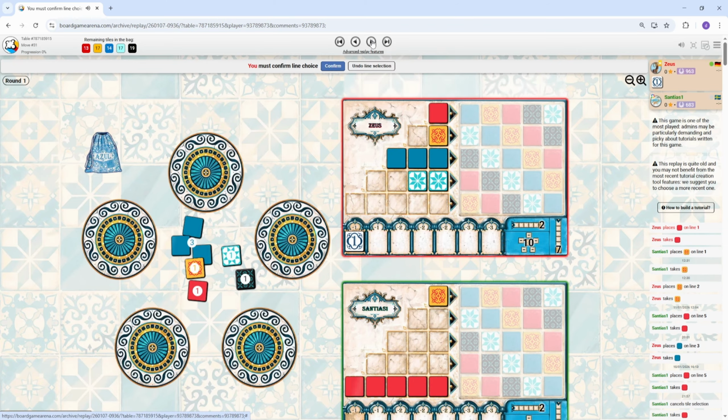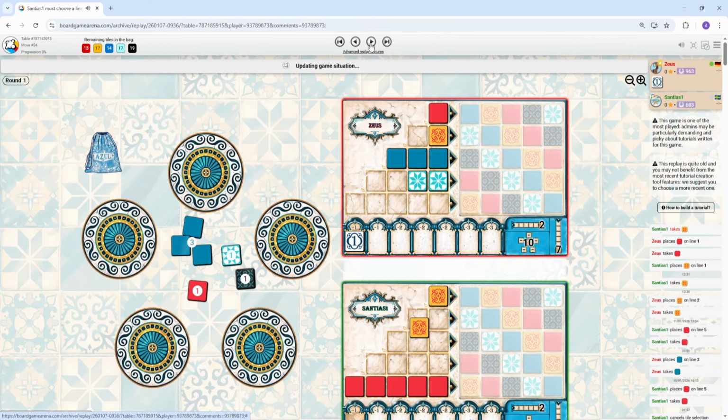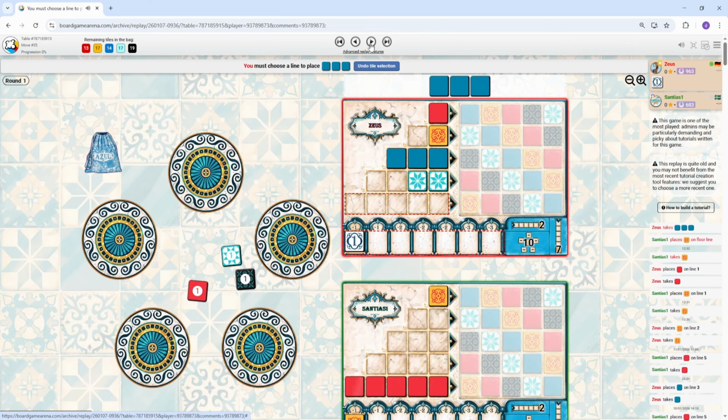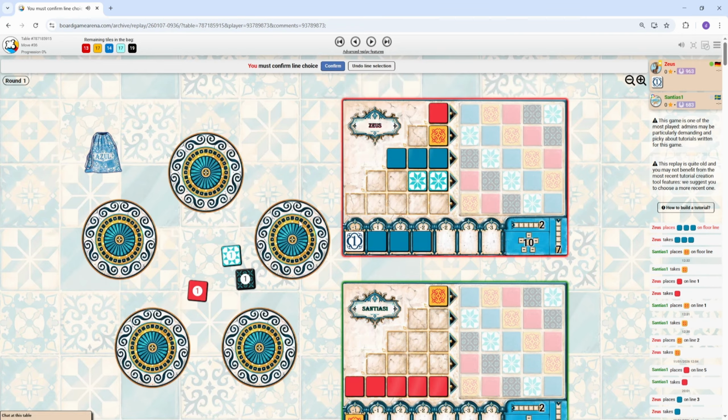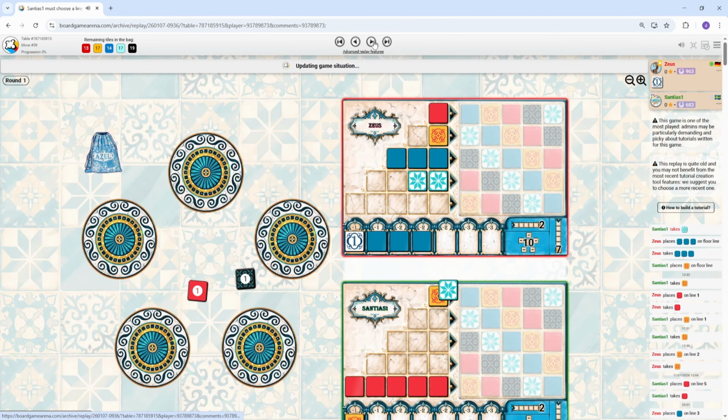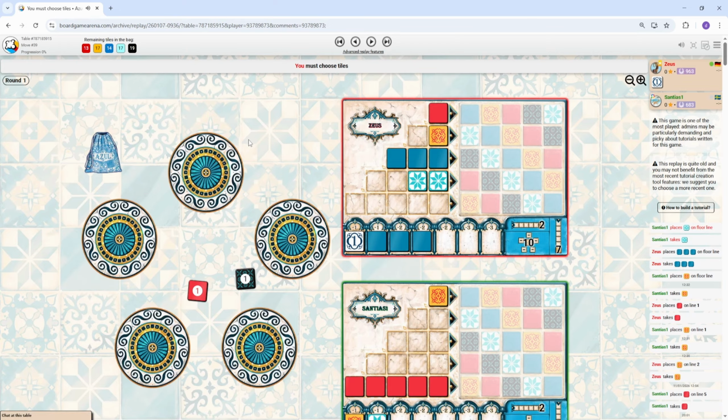So I take the red tile, and now his best move is probably to just take away my row 2, because if he was to give it to me, then I would just get a perfect setup, and that wouldn't be great for him. So he discards it. I can, of course, discard the blue tiles now. That way he doesn't get any row 2 or row 3 progress either. And here he should probably just take the black tile and place it in row 4, but he discards the white tile instead, which personally I don't think is good.